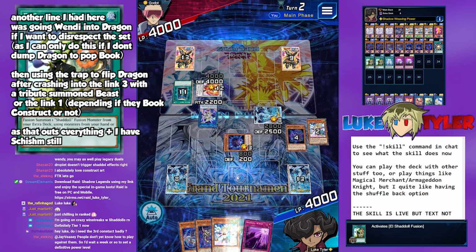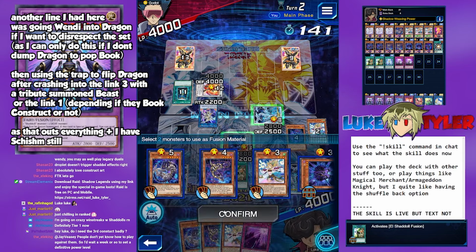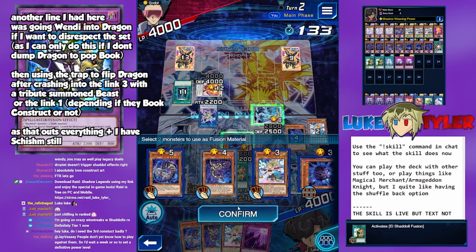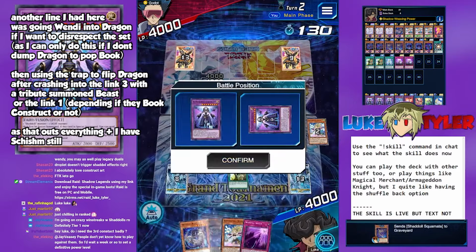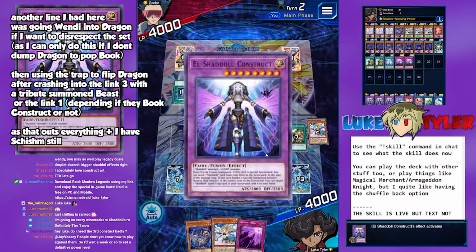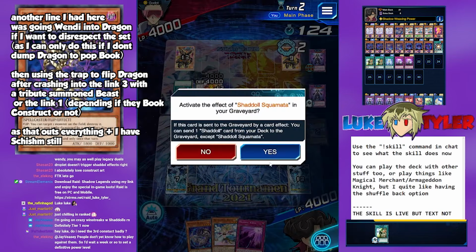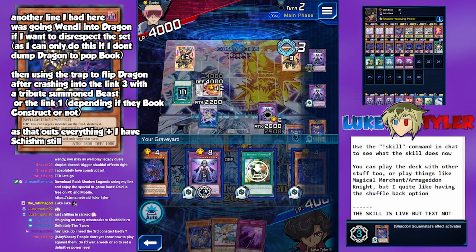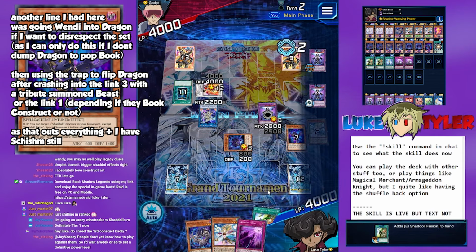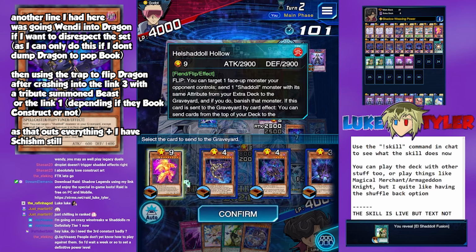And now we can use L Shaddoll Fusion to fuse off the construct that's here, as well as the Squamata that's in our hand. And then that can make another construct. Add back the Elder Hands. The tricky part is that we can't use Hollow on the Halberd because we don't have the Shekinara in the game currently. We will just send Hollow though to have the option to reborn it with Falco.